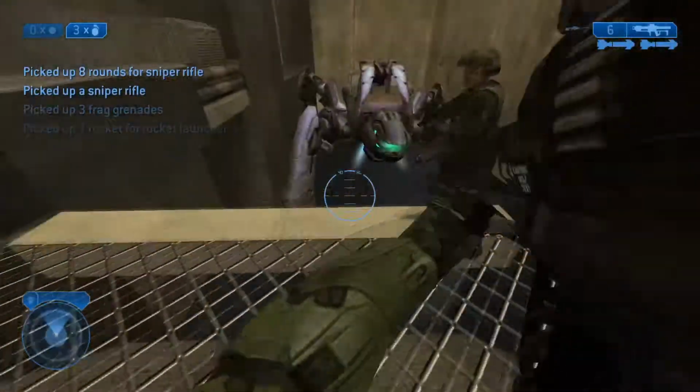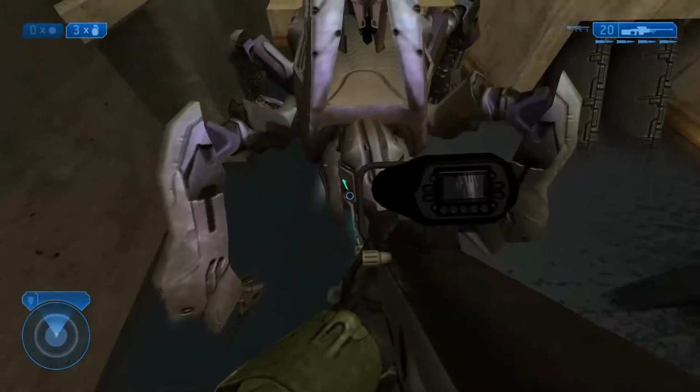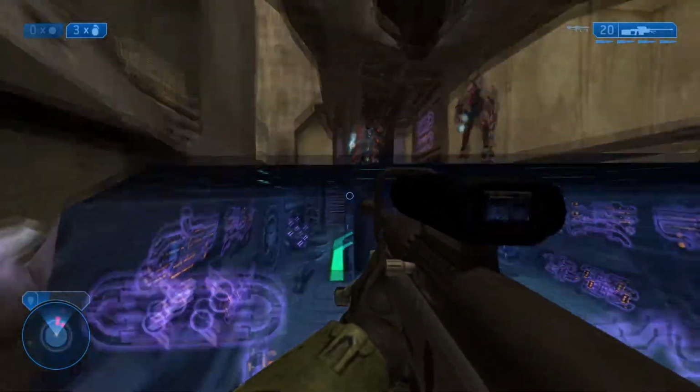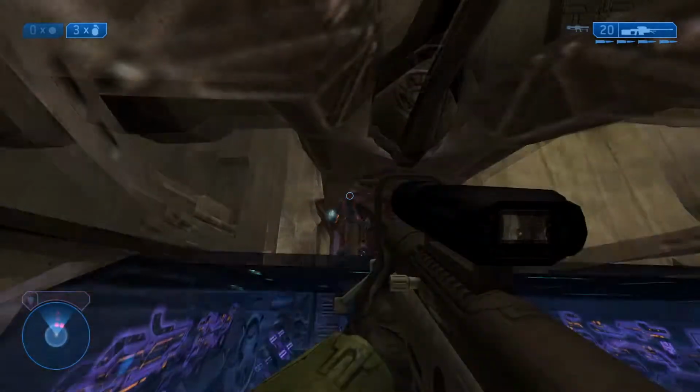Go upstairs and grab a full sniper and rocket if you don't have one. As soon as it's possible, jump on the scarab's gun, crouch down on its left piece, I guess. You should be able to look through the scarab now. Through this wall you can take care of any enemies without them being able to shoot back.